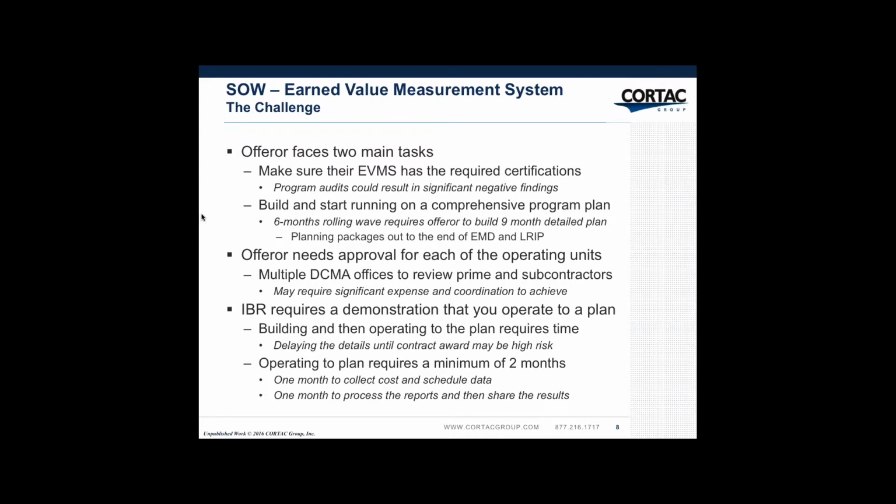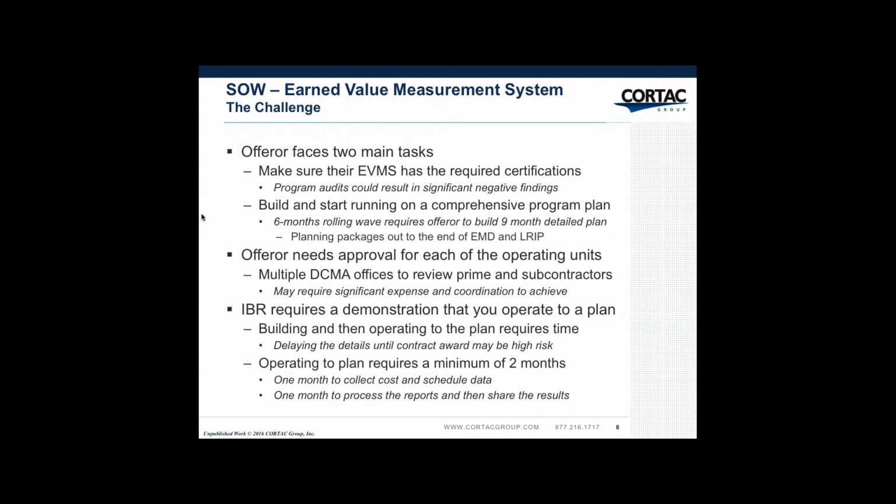So you really need to have a 9-month program plan worked out in the beginning so that you can start operating it. The offer needs approval for each of the operating units, right? So if you have a far-flung enterprise with multiple supporting units that are helping you, each one of them is going to have a DCMA finding as to whether or not your EVMS system is approved.